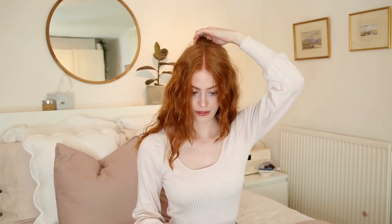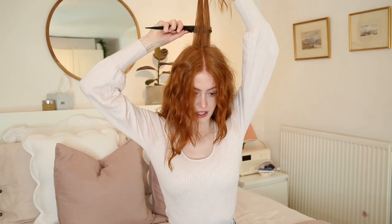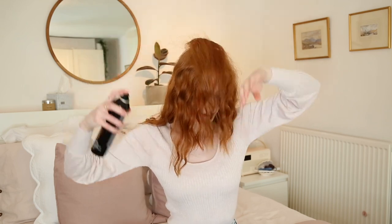At the ends, I don't want any frizz, so I will use a frizz-free spray or an oil. This one is the Living Proof Instant De-Frizz — I just do a little spray at the ends and sort of drag them down. The final step I really like is adding a little bit of backcombing at the crown of my head. I have quite a flat head at the back, so this is generally what I do with pretty much every hairstyle. I use the Redken Quick Tease spray just at the back.